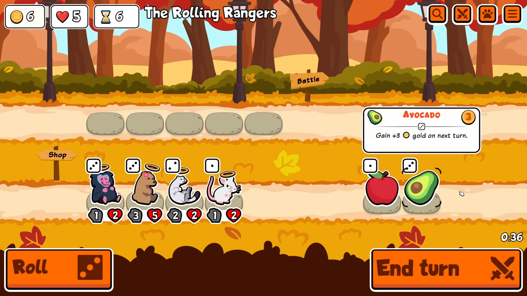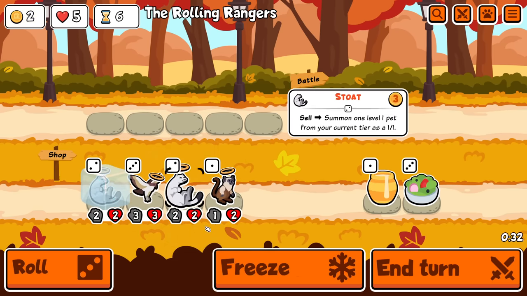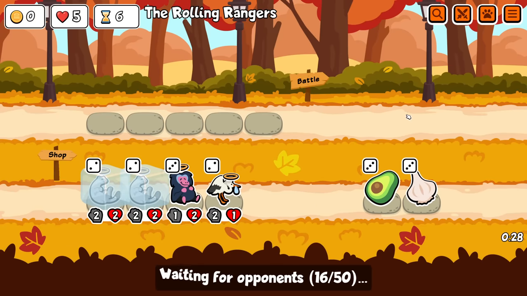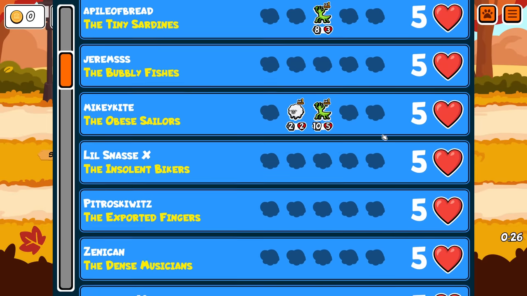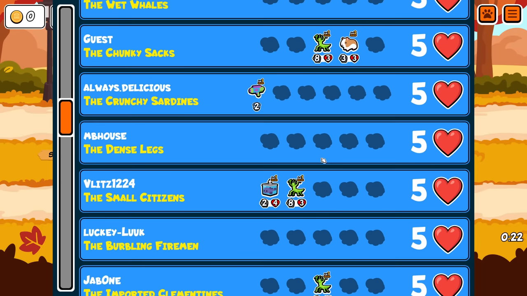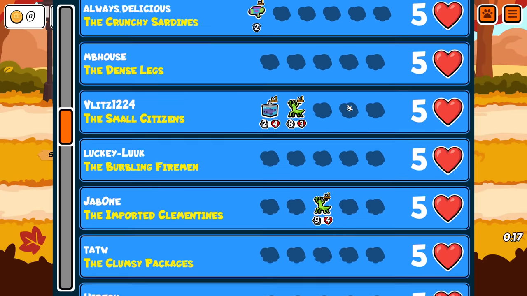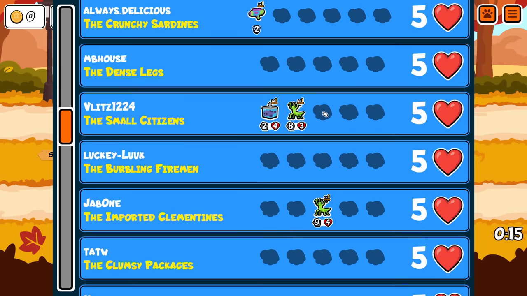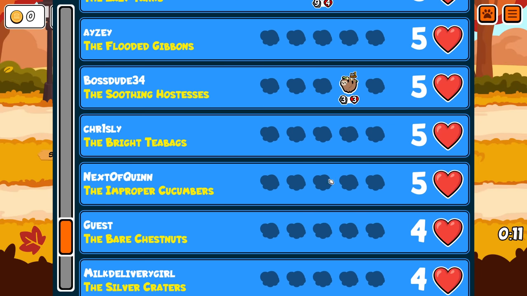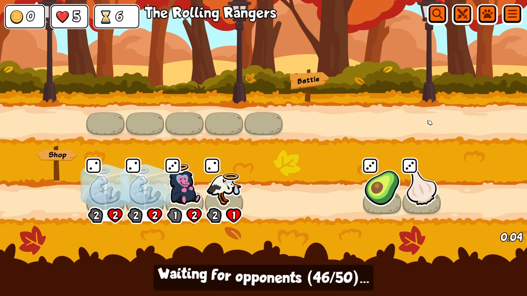Buy avocado. Roll. Good. Okay, I'm actually gonna freeze the stoat then, because that's another way I may be able to get a mantis next turn. Yeah, here comes some early ones. Yeah, remember, you need to have it in the third slot. Middle doesn't mean anywhere that isn't an edge, it means the actual middle. Obviously, it doesn't really matter yet. And there's the guy. Boss dude, congratulations. Good luck, good luck.